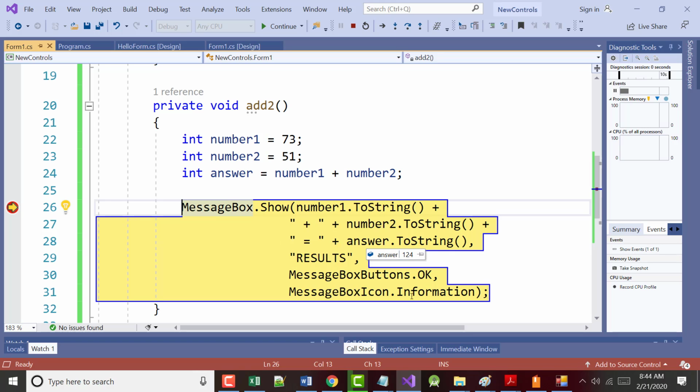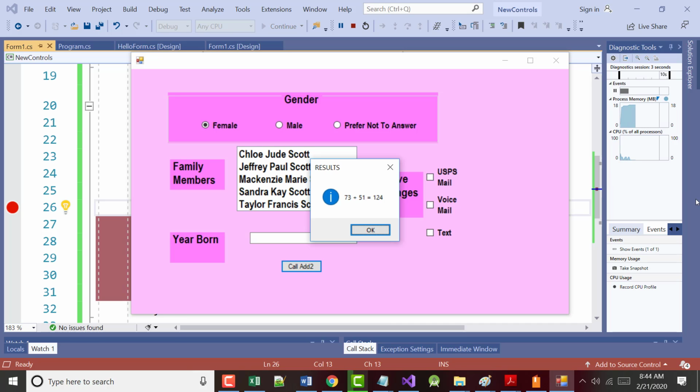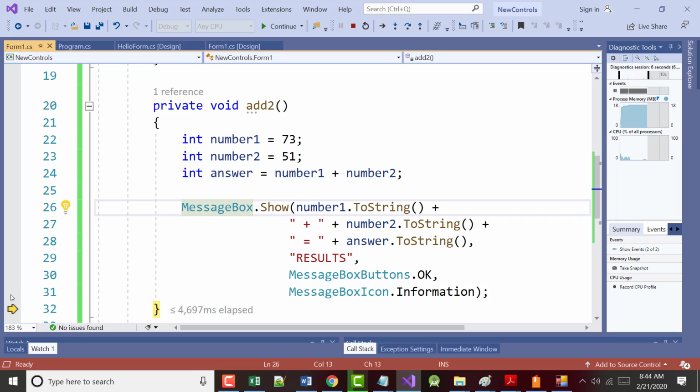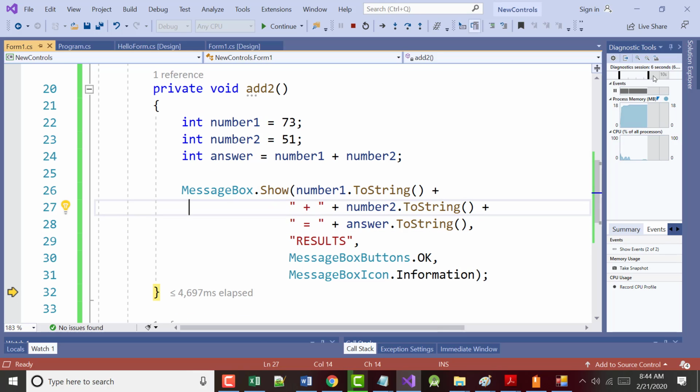If I want to continue, I can just hit the continue button, or if I want it to run a line at a time, I can hit F11. See that? And it'll run it a line at a time then. So to set a breakpoint, you click in this gray area here, called the gutter area. To unset it, you just click again. That's all you have to do, to turn it on and turn it off.